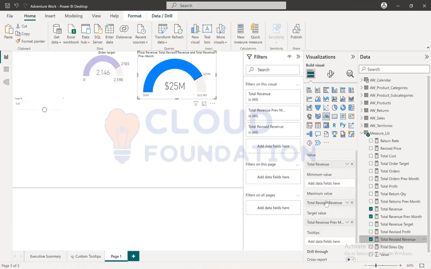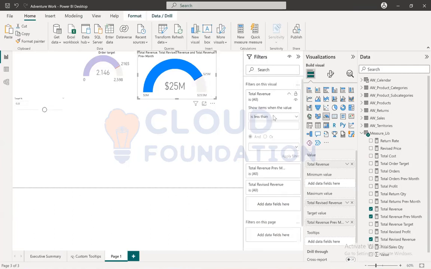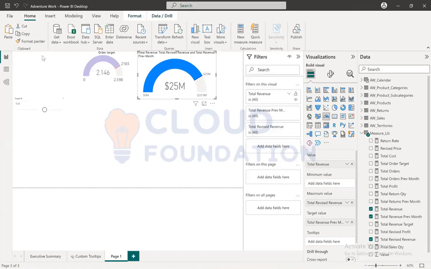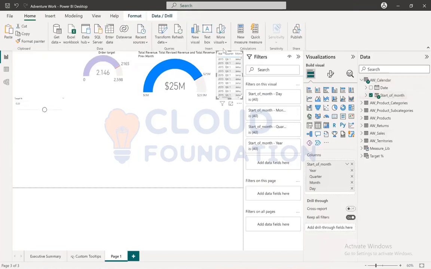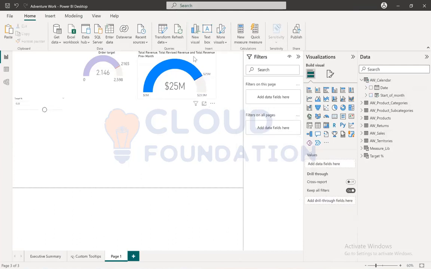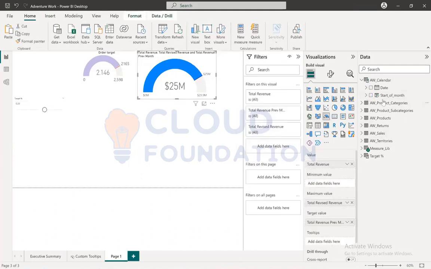Now, if you see, these values are not working at this point, and that's because you'll have to start making amendments to the total revenue. Okay, so let's start by bringing the AW calendar in here, and start of the month, keep it on the top. Oops, my bad. The limit has to go on this version. Start of the month, right?